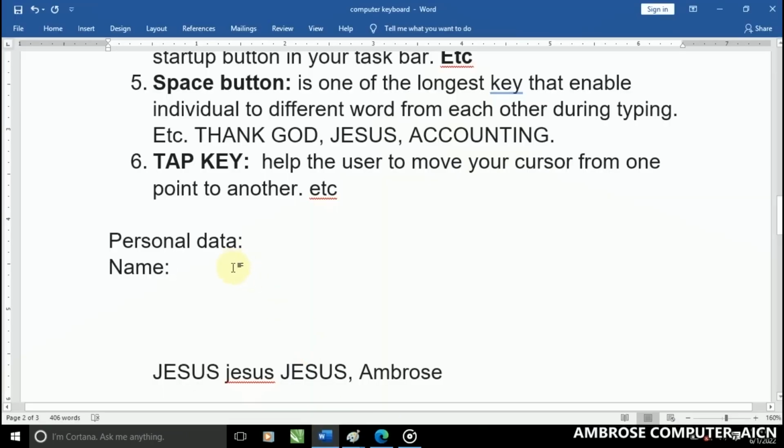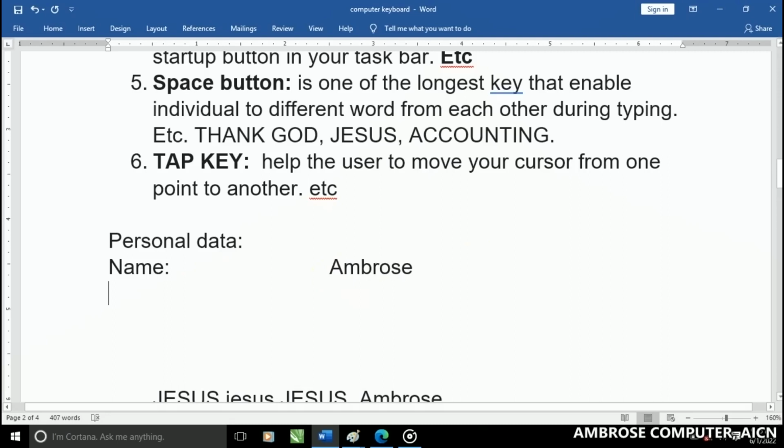So now I want to practicalize my own so that you understand. Name, I press tab 1, 2, 3 or 4. I type name Ambrose. Enter. Surname, colon, 1, 2, 3.